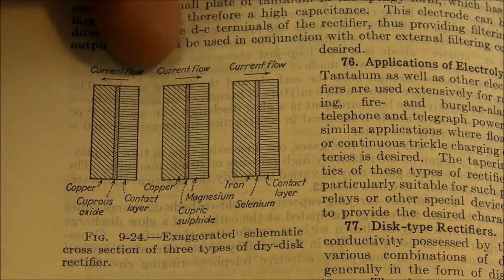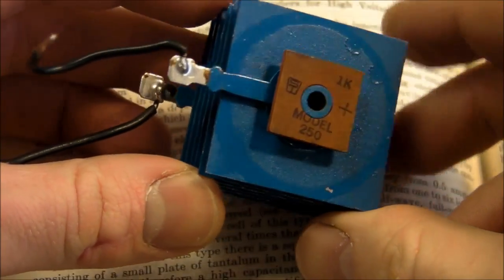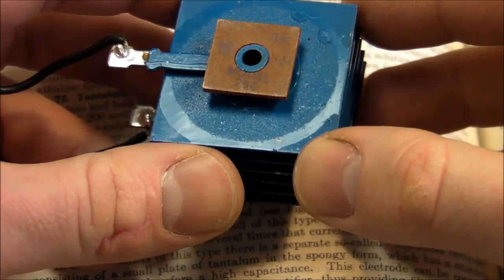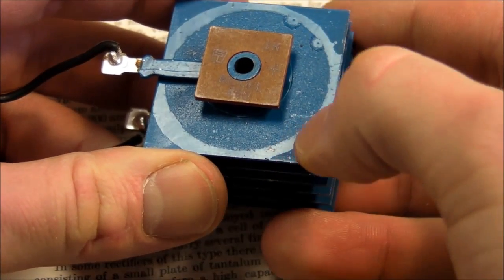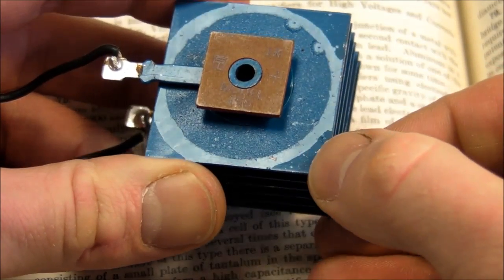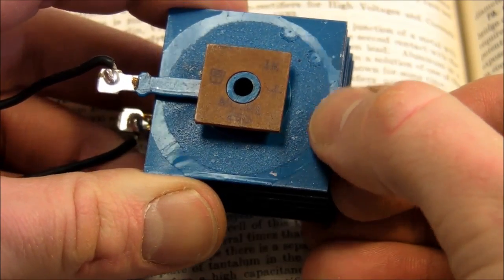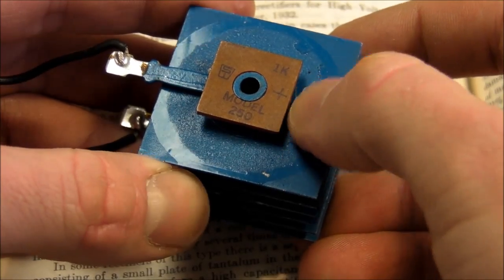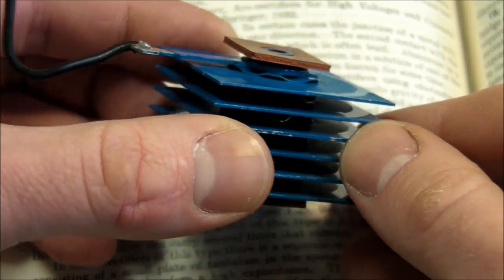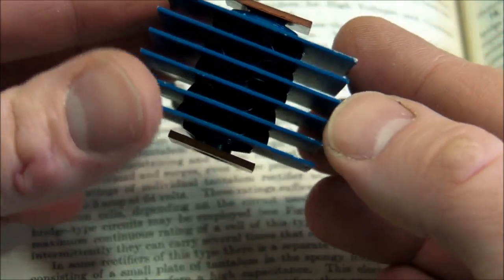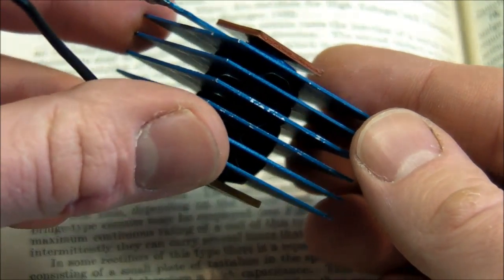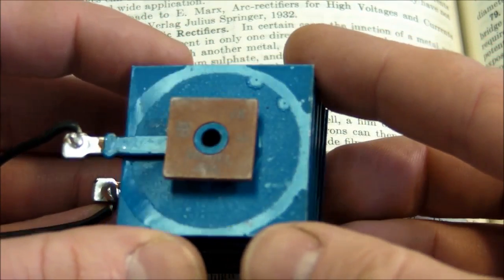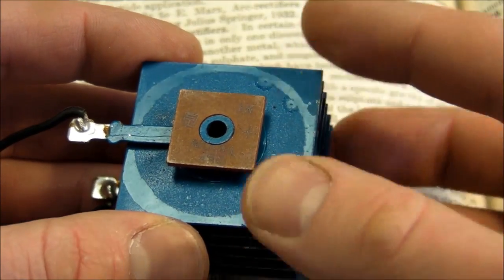Here's a look at a selenium rectifier. It's got six discs on here, so six diodes in series for greater voltage handling capability. Here's the selenium layer, this round portion coated on the aluminum disc. The selenium is underneath - there's a metal sputtering that's been put on top of it. Then there's this spring-loaded washer that's also put on between all the different discs. That helps to spread out the electrical contact and decrease the current density so you don't have localized heating right in the middle.